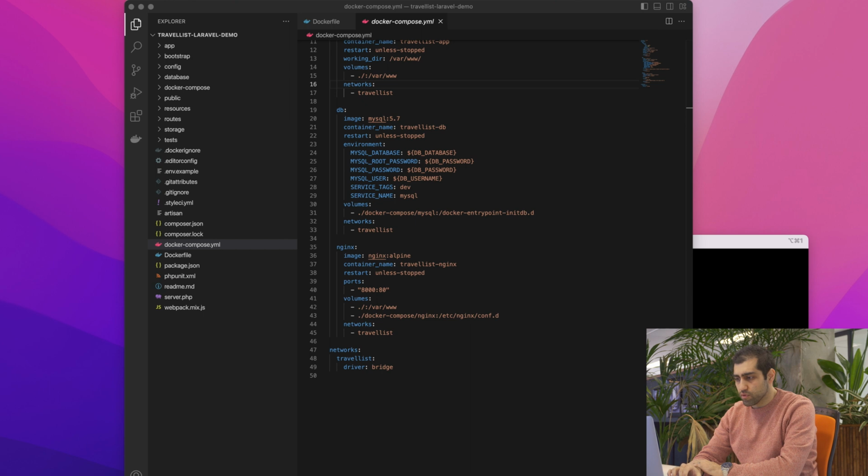And then we also put which volume we would like to use. In the volume part, we are telling it which directory on our system will be mapped to which directory in the container. So it will copy the files from our local environment and use them in the container as well. Then we are mentioning that it has a network.